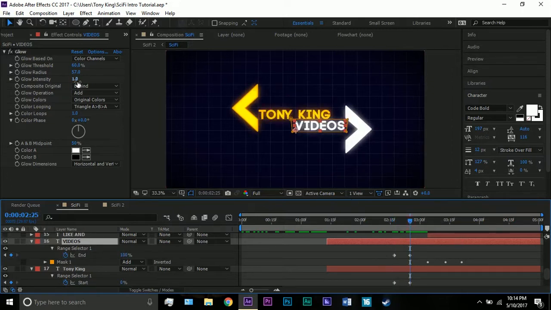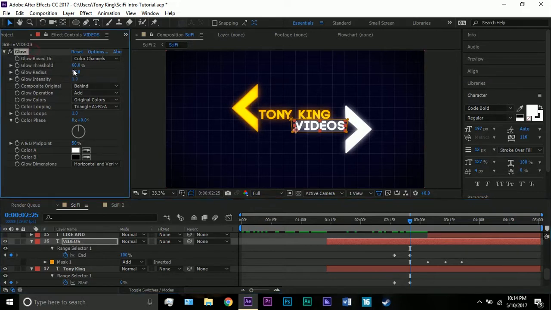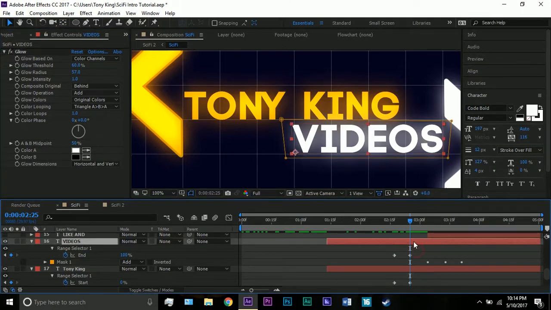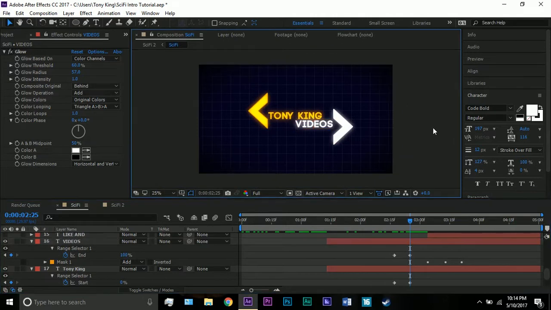So on these text layers, by the way, I did add the same glow effect that I have on the solids with the glow radius of 57.0. So I positioned them along the grid lines. Now that I'm in full resolution, I noticed that they're not perfect, but it's okay for now. It doesn't matter. And so this is how I positioned them. That looks pretty good if you ask me.